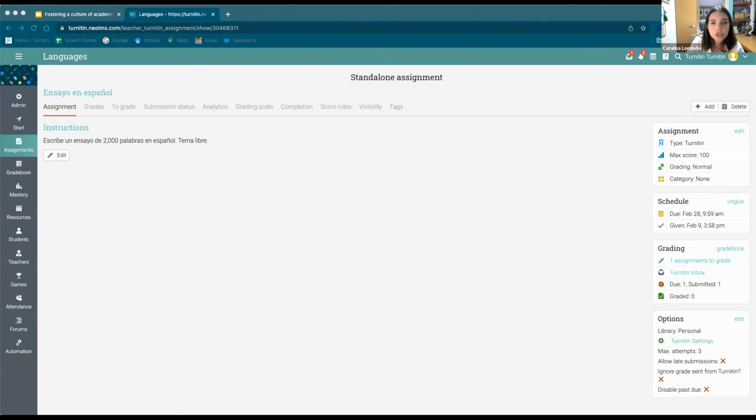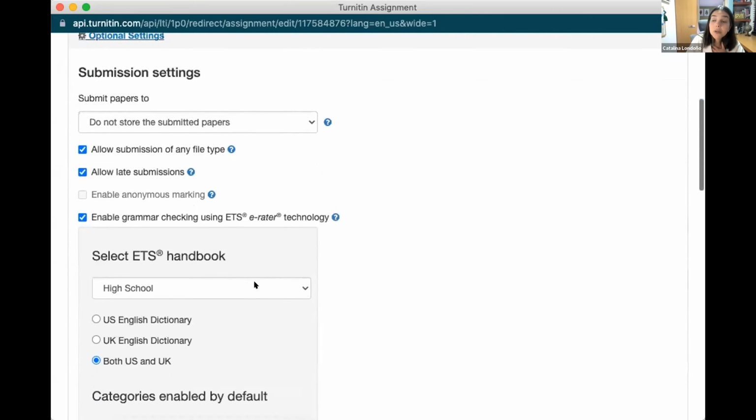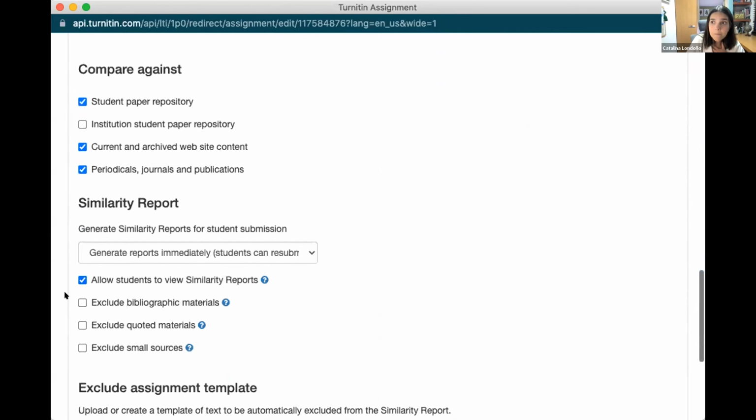So here within the Turnitin settings, you can choose to allow students to view the similarity report. So this is very interesting. So you can give them more than 1 attempt, and you can let them see the similarity report, and that's your choice as a teacher. And I mean, there's several options, but those were two that were very much related to what Todd was saying, creating this trust environment and teaching students.